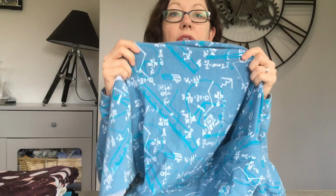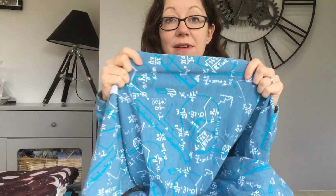So, outside of cotton jersey, there's also the heavier weight fabrics. So this is French terry. You can see French terry is really great for making hoodies, jumpers, trousers. You can make hard wearing shorts out of it. Quite a lot of ready to wear stuff is made out of French terry once you get to know your fabrics. So the front of the French terry looks a lot like cotton jersey. Some French terry will be very, very stretchy like this and very similar to cotton jersey. Some French terry is less stretchy. And if you've got a very specific pattern in mind, it's worth checking out the stretch before you buy.